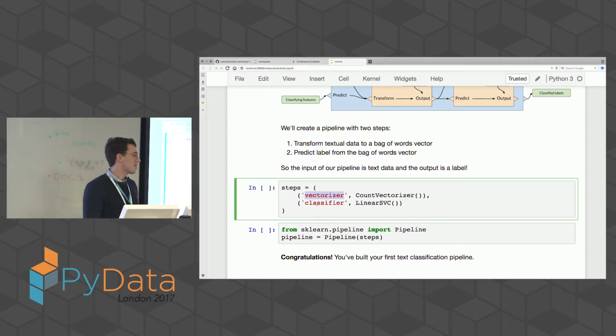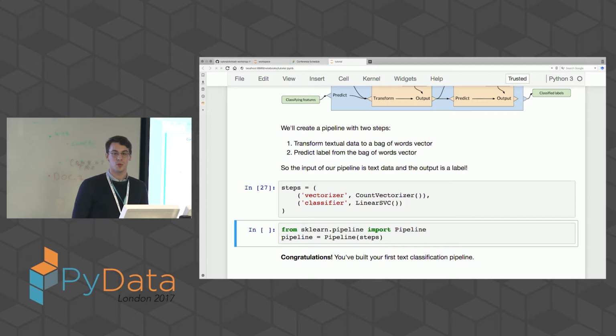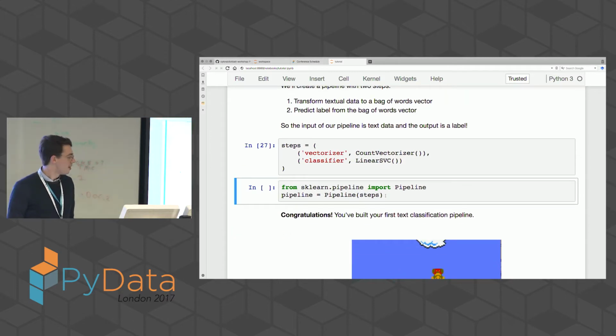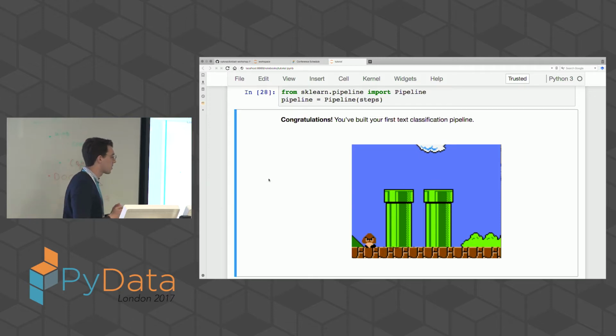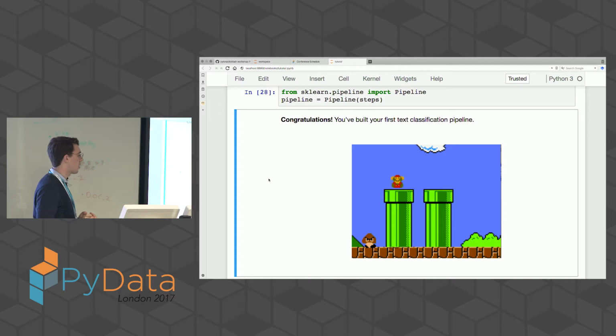Any questions about the pipeline, how it works, anything like that? No? You just want to see the real data? Yeah, let's do that. I have a question. Yeah. There's only going to be one classifier, and it's always at the very end. Yes. Versus there could be multiple transformers. Yeah, so there can be lots of transformers with one classifier at the end.